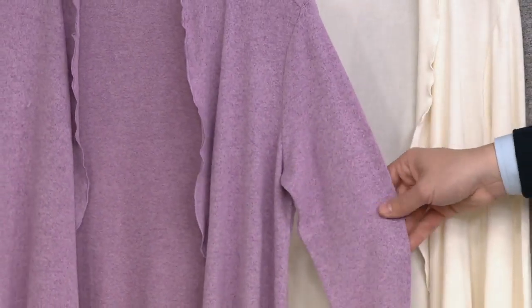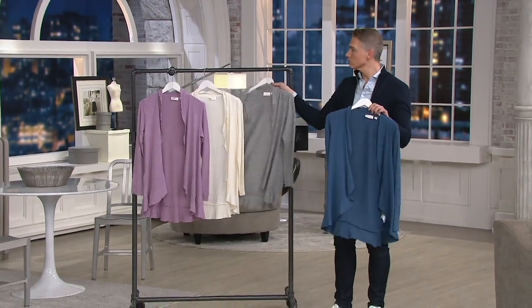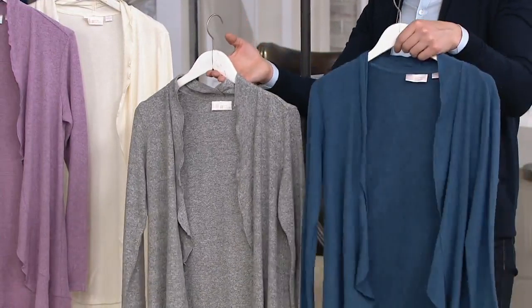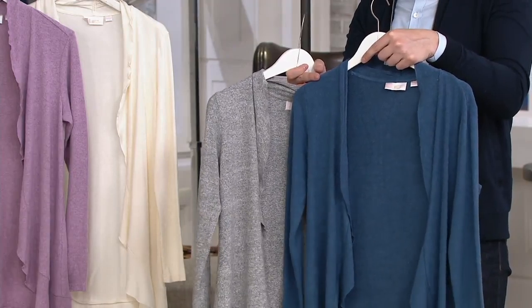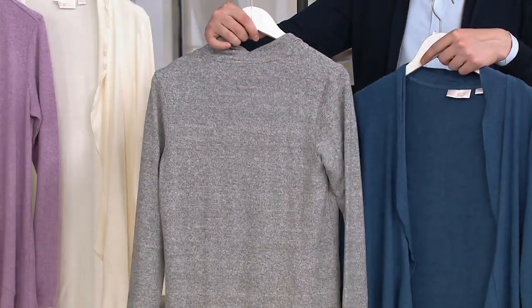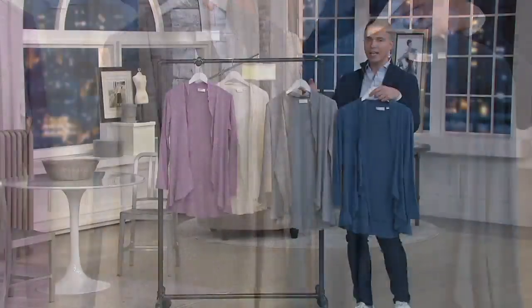Heathered Hachi is absolutely stunning — that's what makes it look so elevated. The heather gray, the blue, and the orchid are heathered, so it just looks so elevated. You can work with black or white — it is year-round. If you like the two I have here: blue has a little bit more of like a graphite or charcoal gray heathering, and the gray has striations of light gray and dark gray. Those are two kind of everyday easy choices.